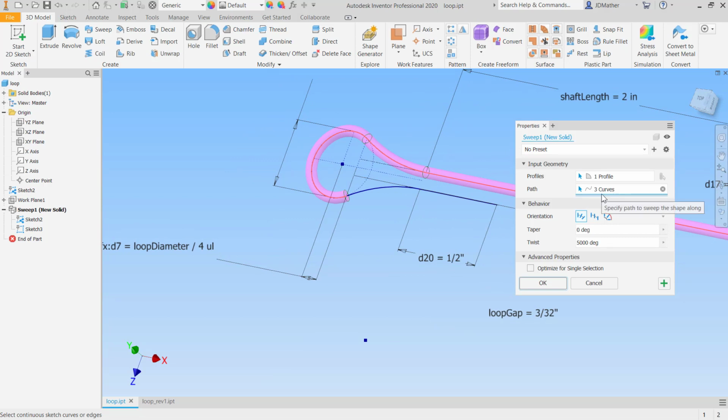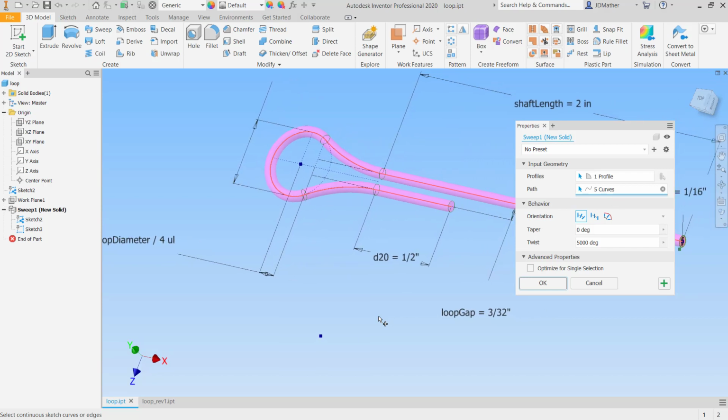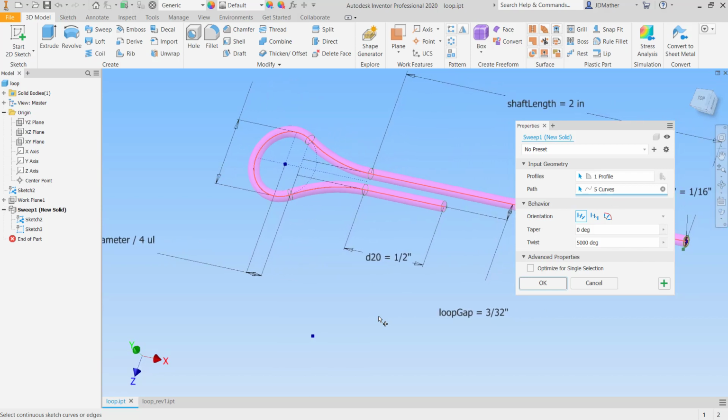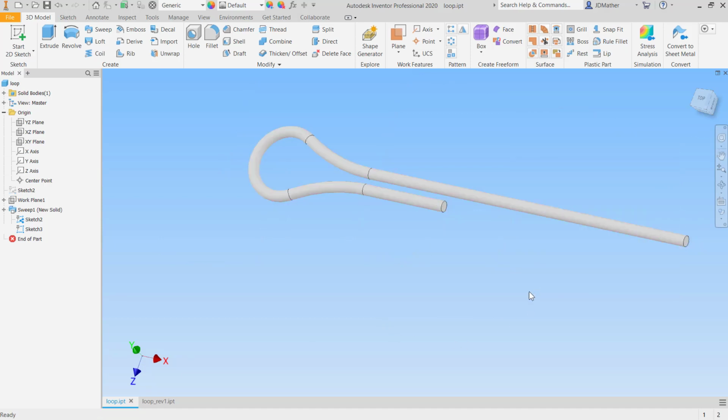I'll then edit the sweep feature, and with the path selected, make sure that it's highlighted enough. I don't really like the way this is in 2020, to give you a better idea of what is active here. But I have this little blue bar here now, so I can see that that's active. I'll select this again, and it goes around and selects the remaining portions of that path. Now, it would probably be ideal if it selected that all in one step.